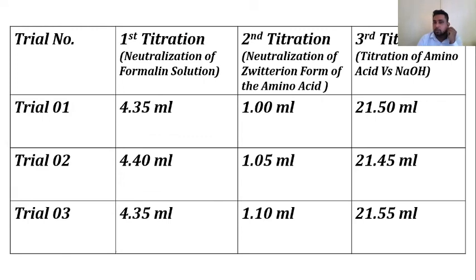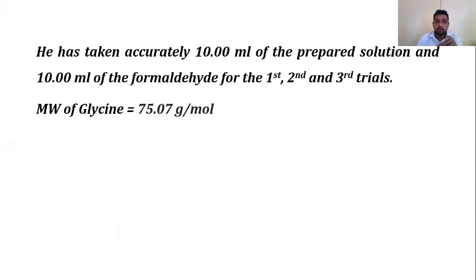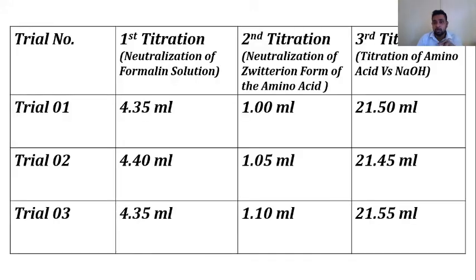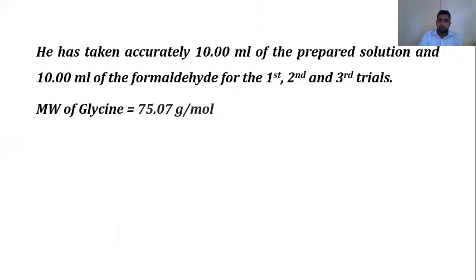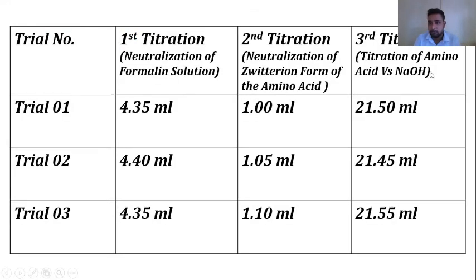But in this kind of titration, I never recommend you to take the average. You have to do it the correct way. Even though it is a little bit longer than the normal procedure that you have practiced with, it is the correct one. So in the exam, I can just confuse you by giving that he has taken 10.0 in the first trial and 10.10 in the second trial. Then if you take the average, the calculation will be totally wrong. Since here I mentioned that all the volumes he took were exactly 10.00, it's okay to take the average, but it's not always going to be okay.